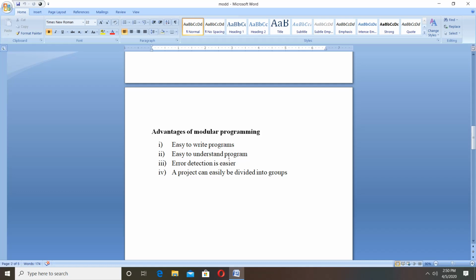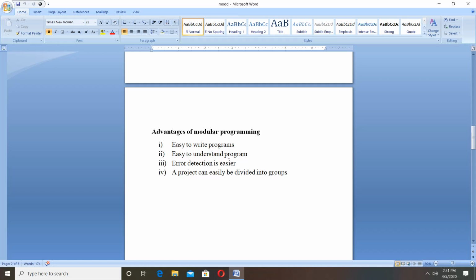That means debugging is easier. Error detection is also called debugging. And the next one is that a project can easily be divided into groups. Suppose you are given one project and you are doing it using modular programming.